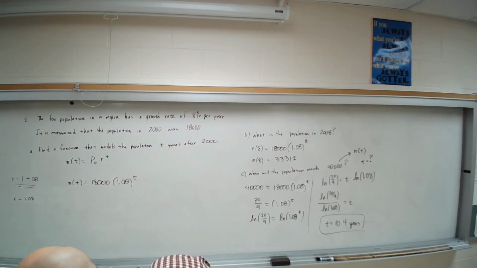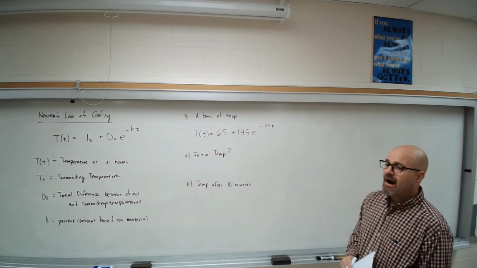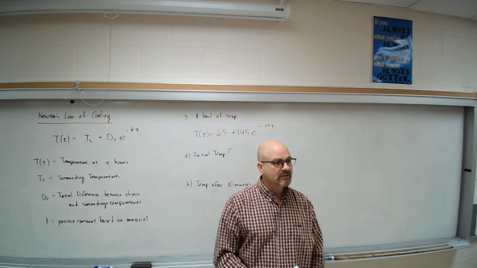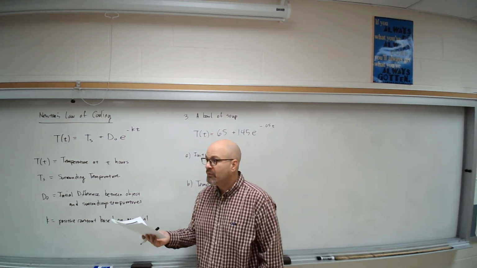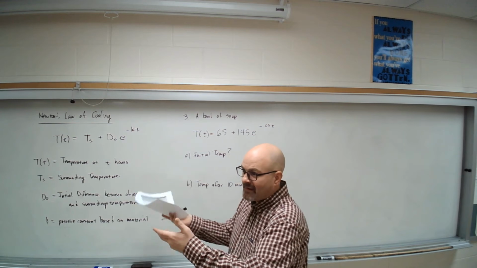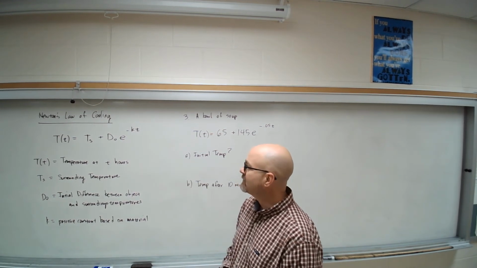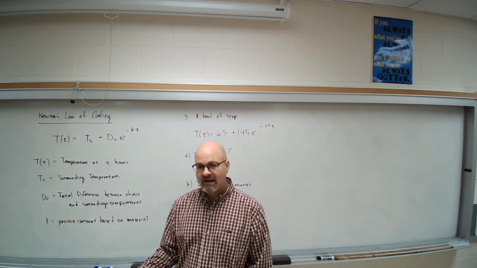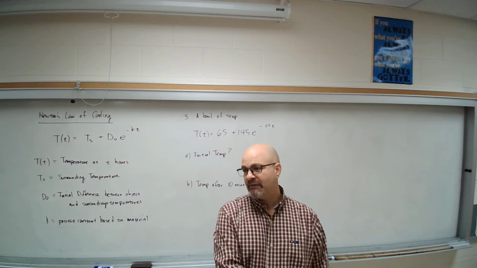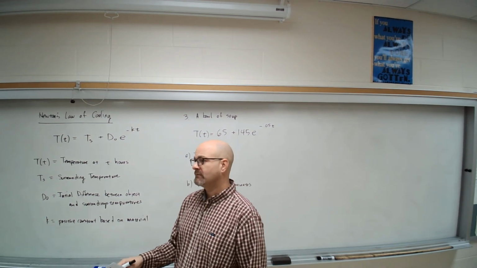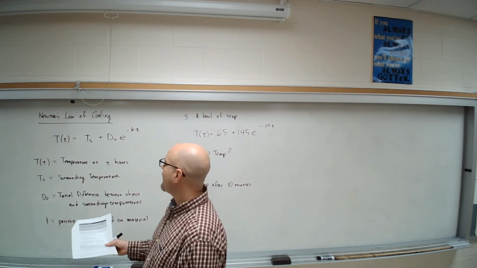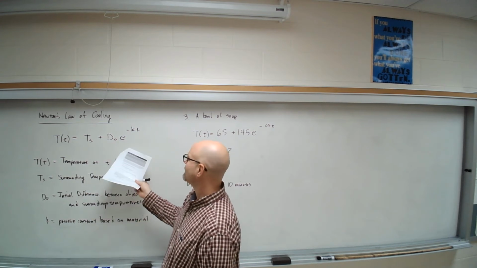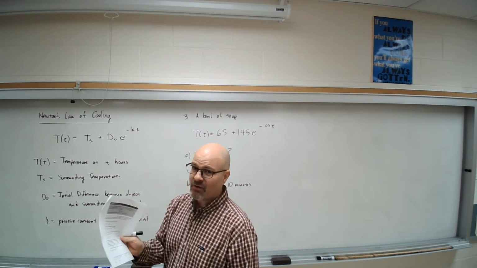No. All right, good. Okay, so for our next model here, we want to talk about Newton's law of cooling. Right? It also has an exponential component to it. And now we can also have models with logarithms too. They basically just identify the pieces, plug them in, you're in good shape here. But Newton's law of cooling tells us what it does is it considers the initial temperature of an object, the temperature of the surrounding area, and how long it takes it to cool down. Okay, so we have T of t equals T sub s plus D sub 0 times e to the negative kt power. There's a whole lot of letters going on there.